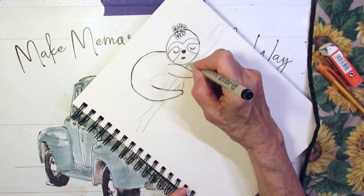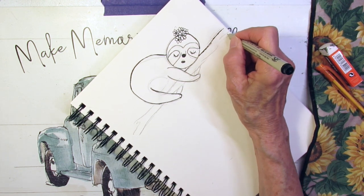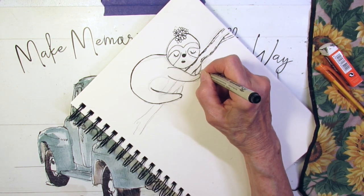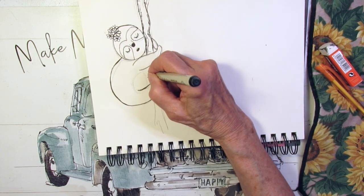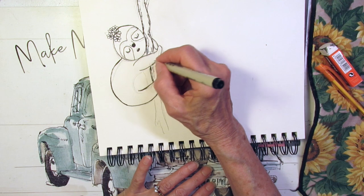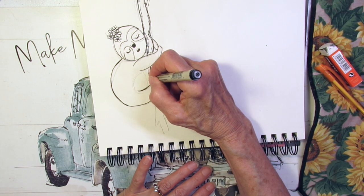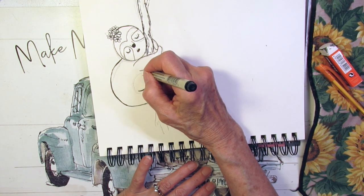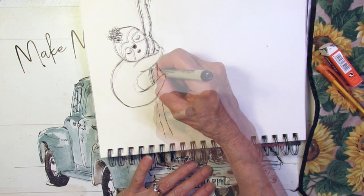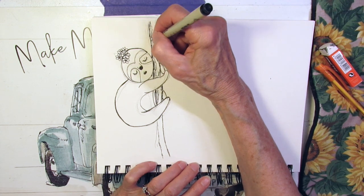To the legs, I'm going to make a sketchy rough bark here for the branch, and the other leg coming down, continue the branch, and one more back leg. And oh, there should be a line here because she's hanging down. And the tree, this is the bottom because we're drawing it upside down. So this is the bottom of the branch.